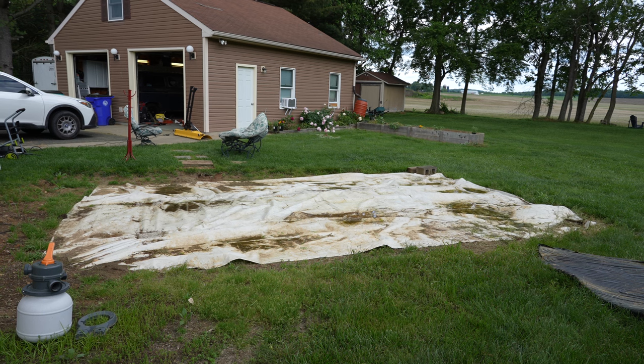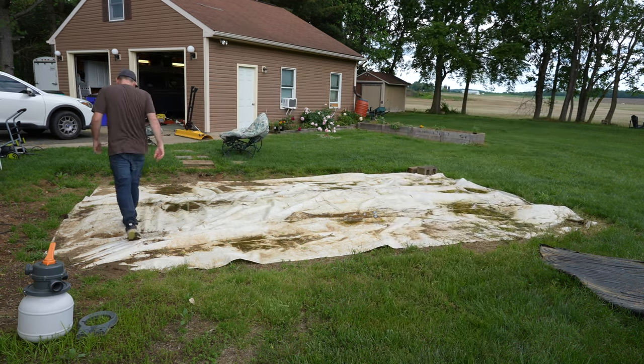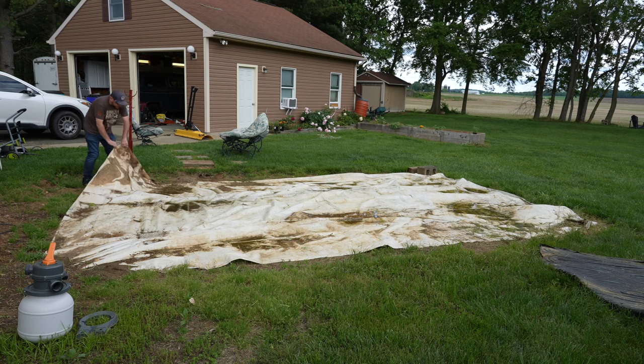Okay, so evaluating this area, that is the pool, where the pool sits. I have it sitting on this tarp, but I need to get this tarp off so I can get the ground flattened back out.